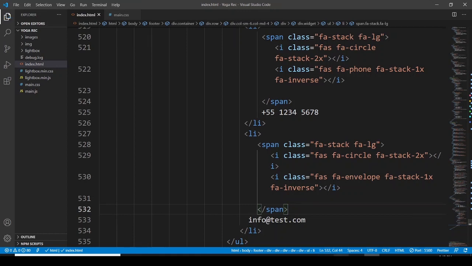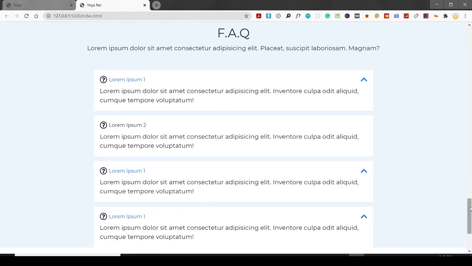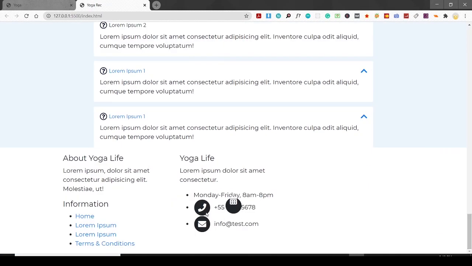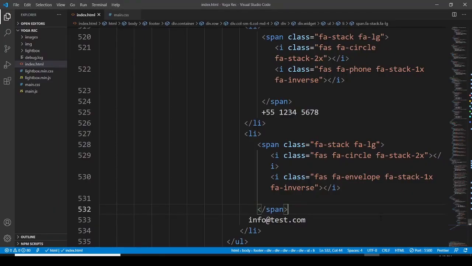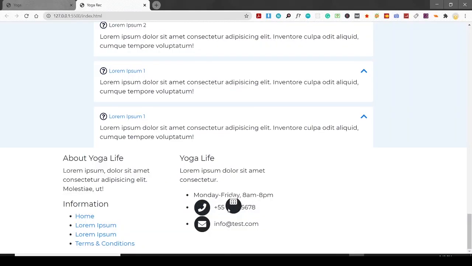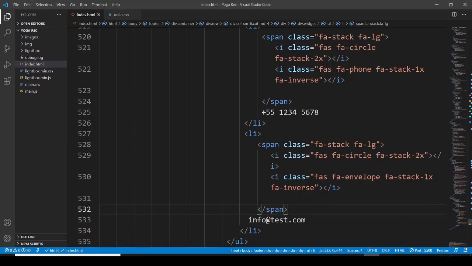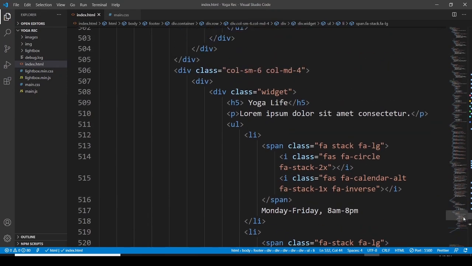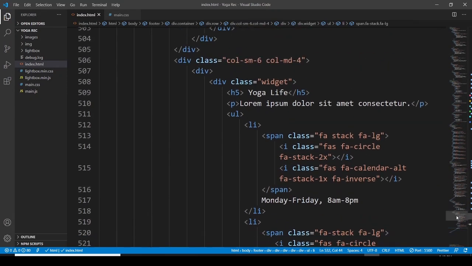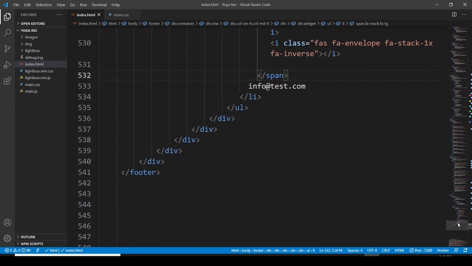Let's go to the browser and let's see how it looks. So here, okay, so these circles are for the stacks. Okay, this one, I think there must be some problem here somewhere. Let me check again. Which one is this? It's a calendar. This calendar should be there. So let me check where the problem is, where I've made a mistake somewhere. Okay, we'll see. We'll fix this issue.